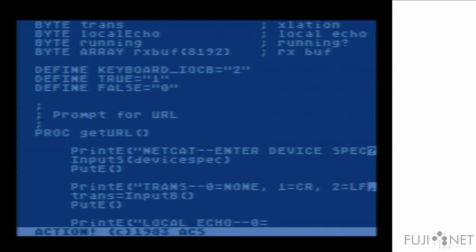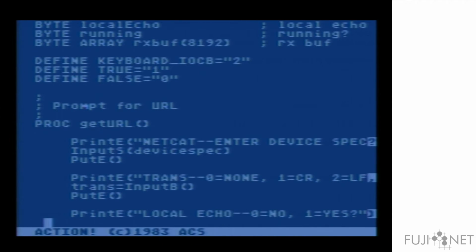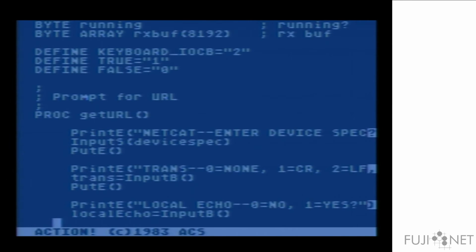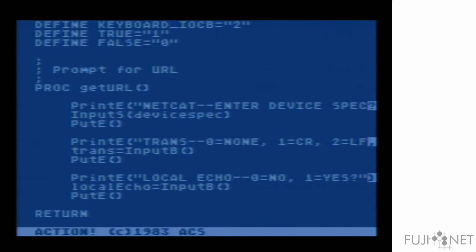I could use yes or no for this, but I would have to use an if statement for this. That's okay. Local echo becomes this. Bam. Done, done, done. So that is the essence of our get URL function, which provides the user interface for our program.